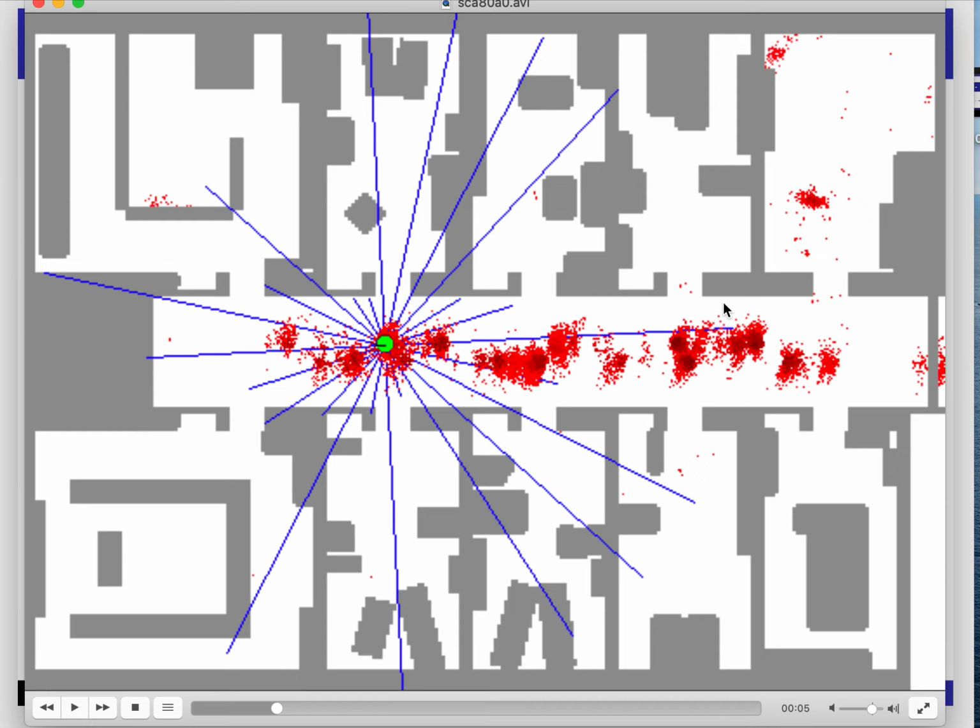But these represent the probability distribution about where the robot can be. It's quite likely here, but it's also quite likely over here where there are other red dots. So that's what's going on here. We keep resampling, which lets us concentrate our hypotheses about where we think it could be. So basically, this is lots of hypotheses that are tracking it.